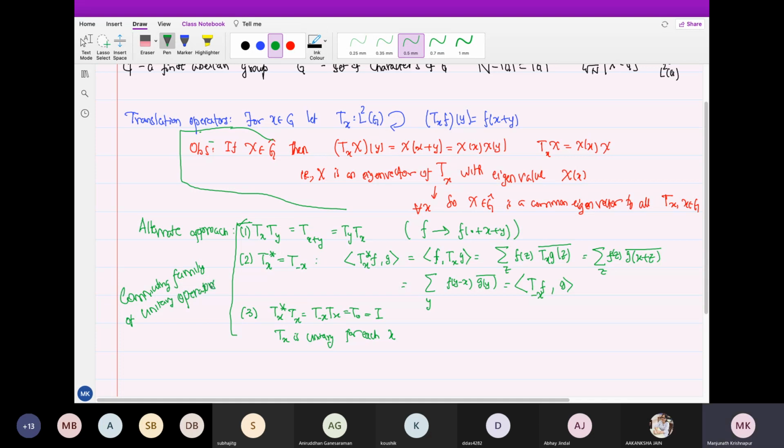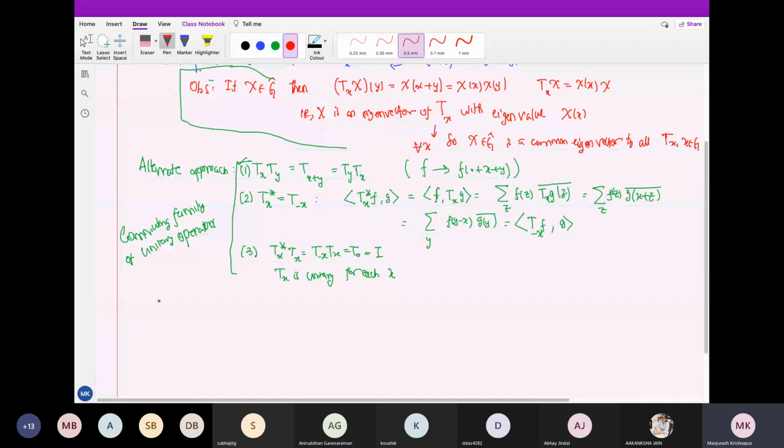Whenever you have a commuting family of normal operators, everything here is on a finite dimensional space, so no need to worry. I may use the word operator, but it means nothing. It's a matrix. So this is a commuting family of unitary matrices. Unitary matrices are normal. Normal means matrices which commute with the adjoint. Unitary matrices certainly commute with the adjoint, the product is identity. So the fact is from the spectral theorem, or a slight extension of it. I don't know if you would have seen this in a basic linear algebra course or not, but it is a basic fact you should definitely know.